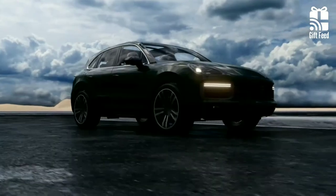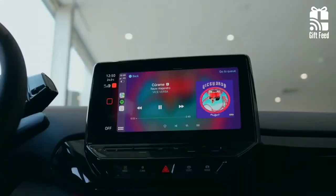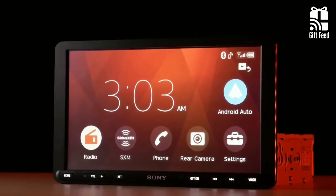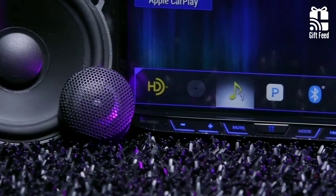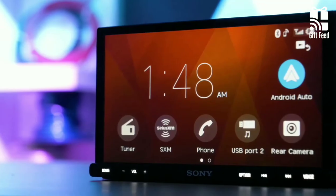Apple CarPlay isn't just for those who can afford the latest premium SUV, as nearly all motors can be brought bang up to date with a new head unit. There is a huge variety of stereos available on the market with Apple CarPlay feature, and finding the best one is an irksome task. For this reason, we have compiled the 8 best Apple CarPlay stereos that money can buy.